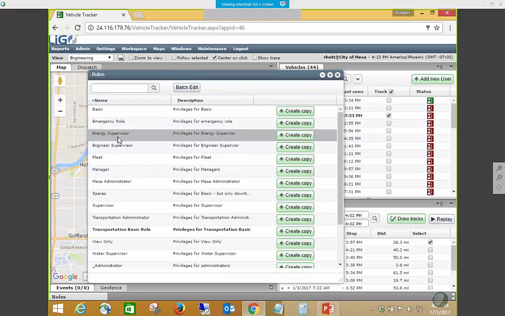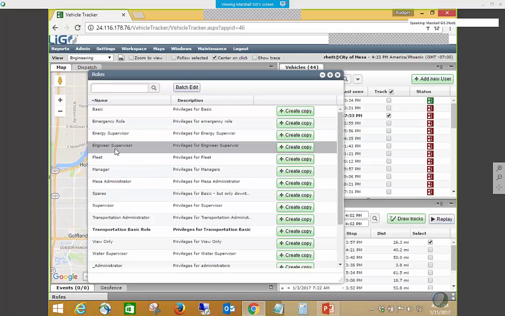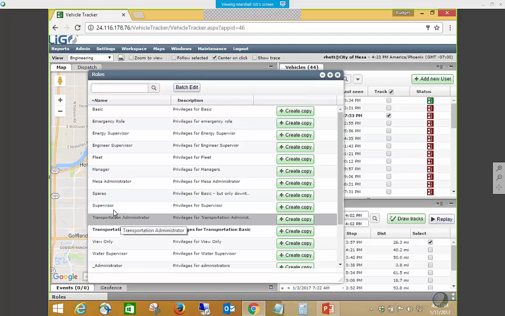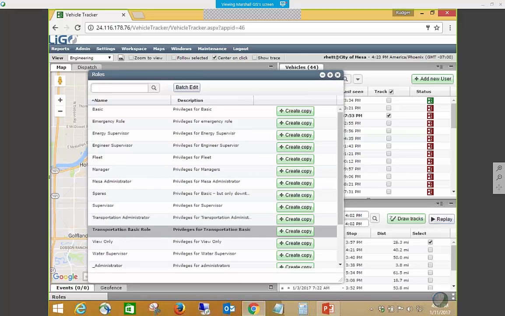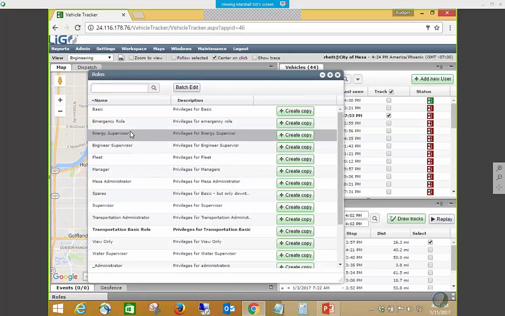So this may be something that you just want to think through: is each department going to have an administrator? Then we do something like an engineering administrator and an engineering basic, and you have those two roles, for example. One's more of an editing role, someone that can actually edit, and the other is just view only within each department.